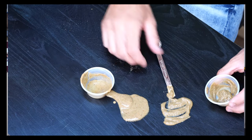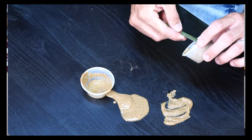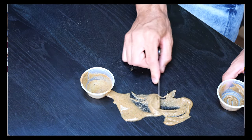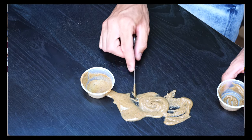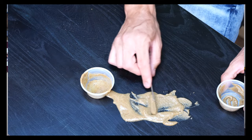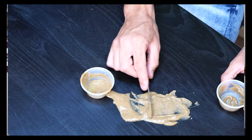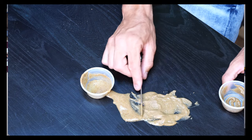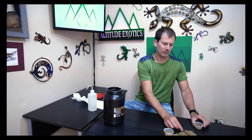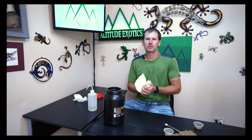Now ideally, I made these a bit extreme to show it on camera. If I mixed half of this with the thicker food, that right there is about the consistency you want — thin enough that it flows, but thick enough that it's like a real good smoothie or milkshake. That's the consistency you want. So next time you're feeding, have a look at your food and make sure you're mixing it up right.